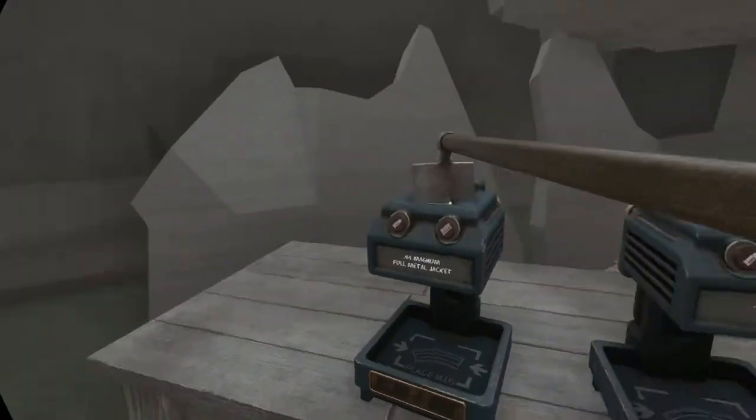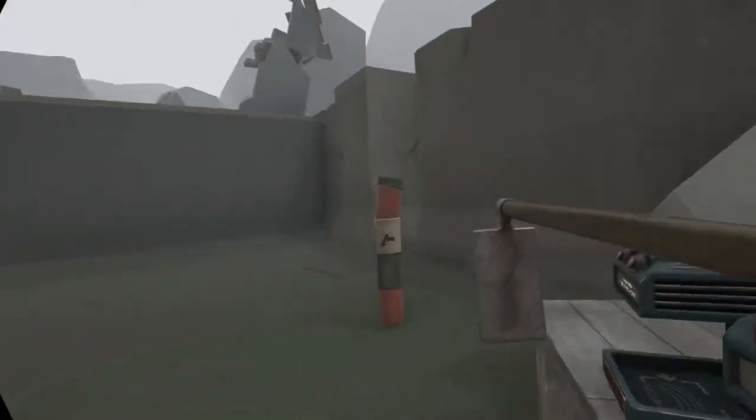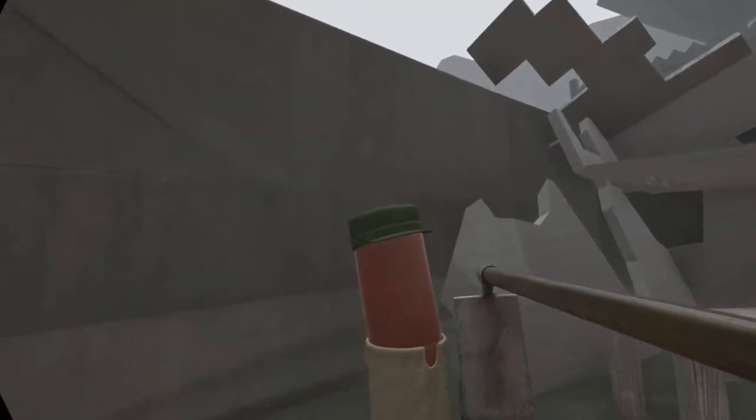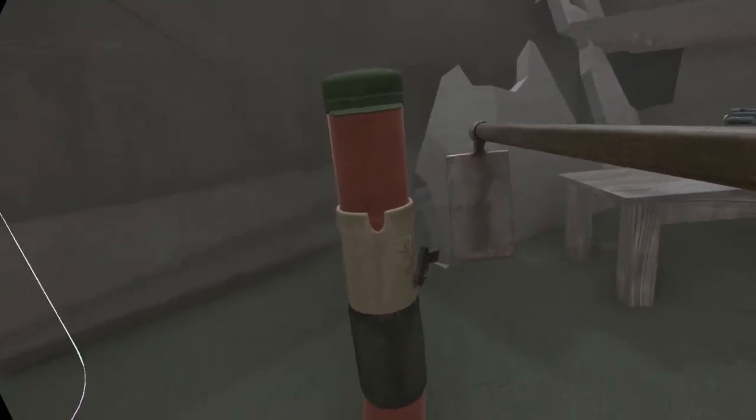Oh. So we got 44, 38, 357. Hi. Howdy. Who, what? Sorry, trying to focus. I'm the deputy, Terrence Wiener. Would you mind giving me a second to finish up this game? Kinda in the middle of something.